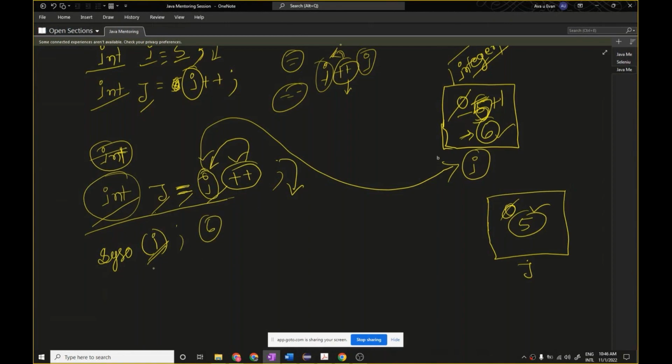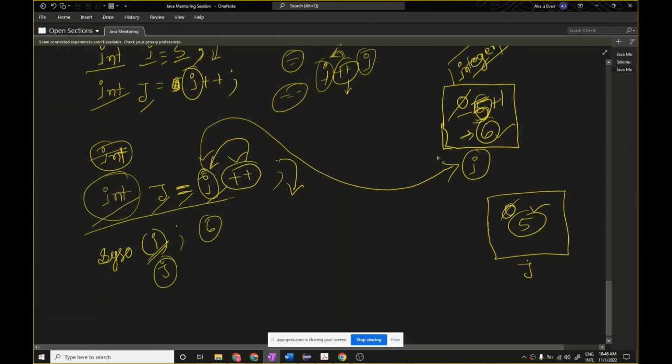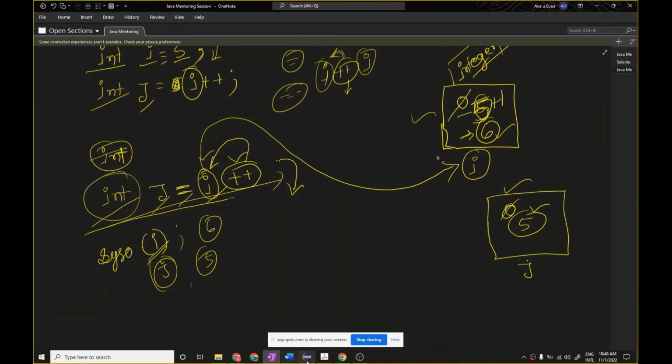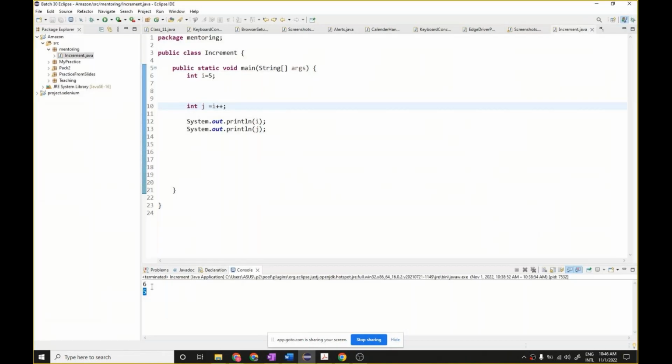And what will be the value of j right now, from this present condition? 5. Perfect. It's 5. So I is 6, j is 5. That's how pre-increment and post-increment work in any kind of scenario.